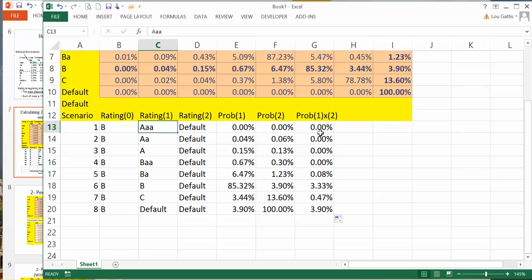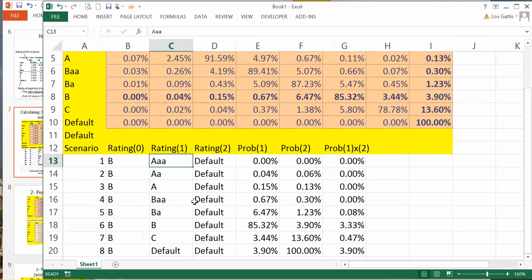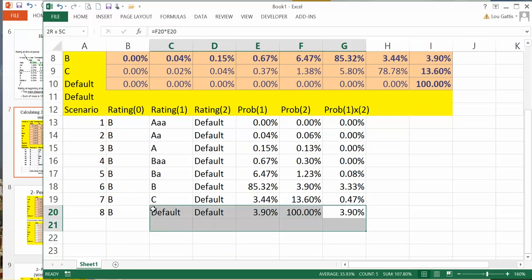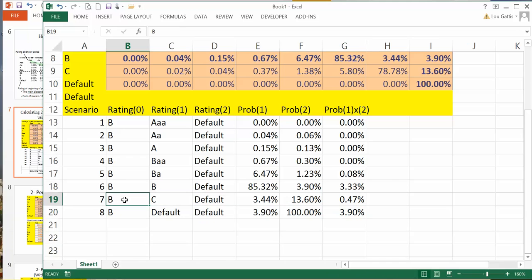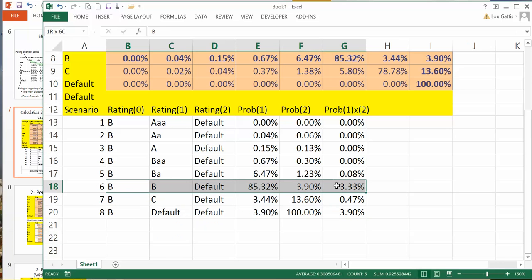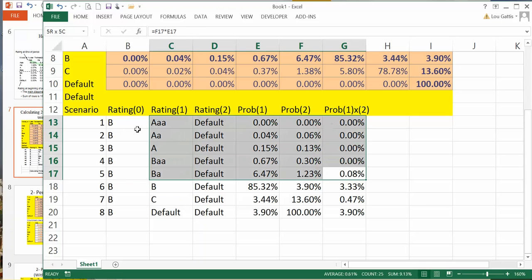Well, let's look at the bottom of these more likely scenarios. The most likely scenario of default is defaulting in the first year. You go from B right into default and you remain in default. The second most likely scenario is get downgraded the first year, then move into default. That has a combined probability of 0.47. Actually, the second most likely event is actually this, number 6. You're a B, you remain a B, and then you go into default. And then again, these are the less likely scenarios of being upgraded and then downgraded into default.